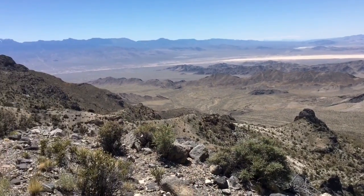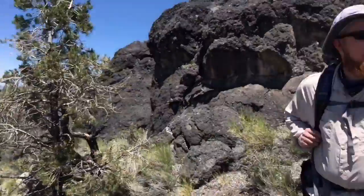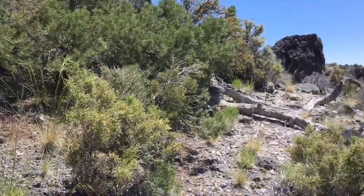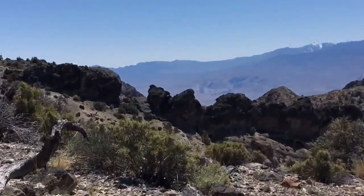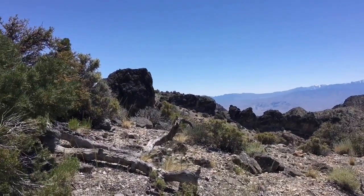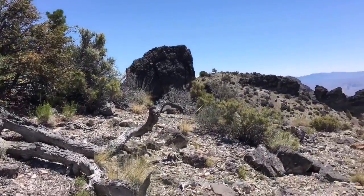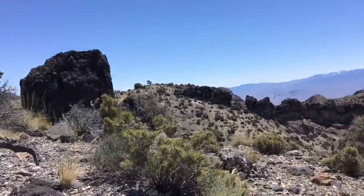Another overlook where we're at. And there's a lot of ridges and holes, if you notice, over on this side. Tons of them. I don't know if you can see all the way over there, but there's one. Yeah, and that's where we're headed. Going this way. Hopefully when we get over these next couple hills we can see the camp spot.